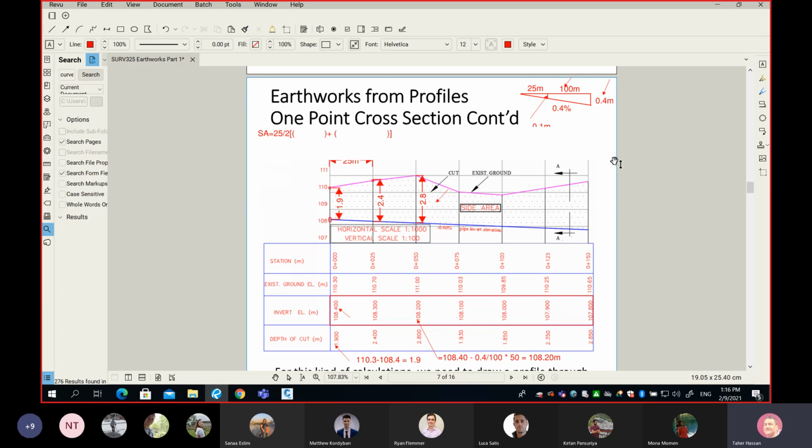Now let me ask you, which one among those depth of cut will show only once? First and last one. Thank you. So here we go. So 1.9 plus the last one is 2.85. And look at this. If I write here 1 times, does it matter? If I write here 1 times, it doesn't change anything. So that's why we don't do it.